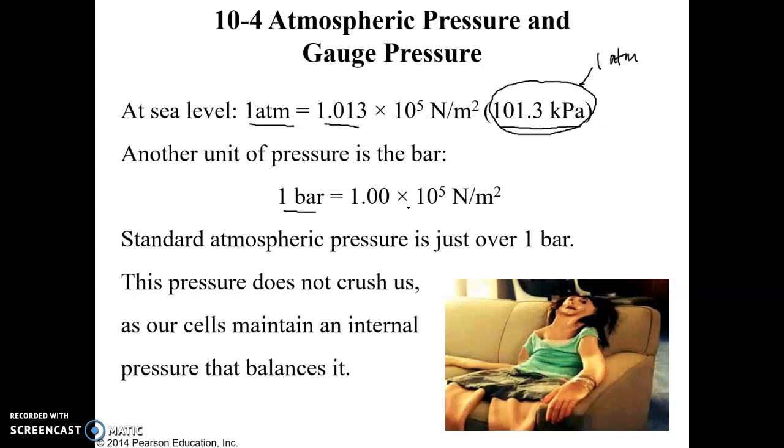The reason why all of this pressure acting on us doesn't crush us is because we're accustomed to it. The cells in our bodies have an internal pressure that's pushing out. So in all our little bodily cells, we have pressure pushing out, the atmospheric pressure is pushing in, and those two pressures are equivalent to each other. Now, if you've ever driven through the mountains or gone on an airplane flight and felt your ears pop, that's because you are experiencing a change in that pressure, and your body has to adjust to it. The higher up you go in elevation, the less air you have on top of you, and therefore the less the external pressure is.